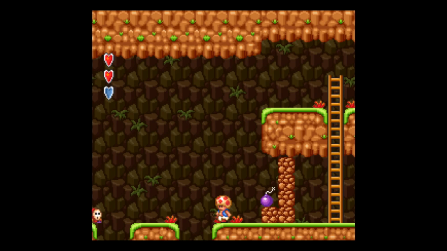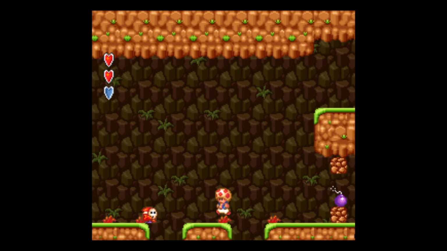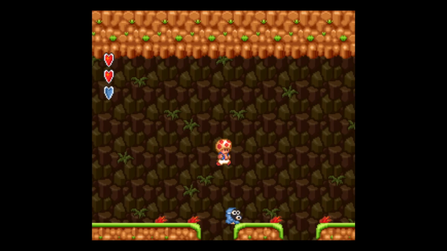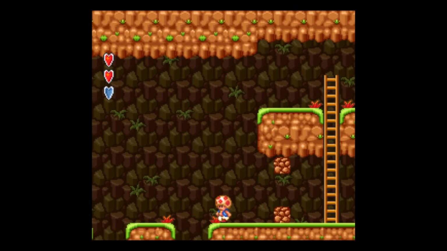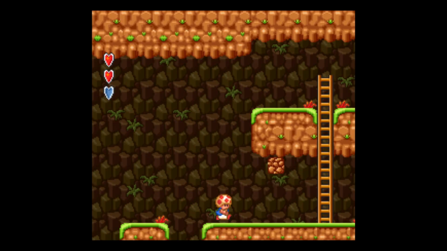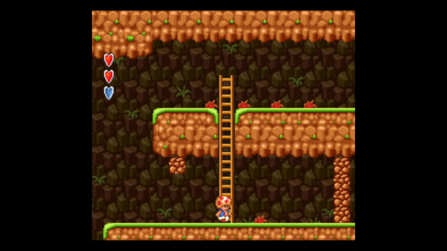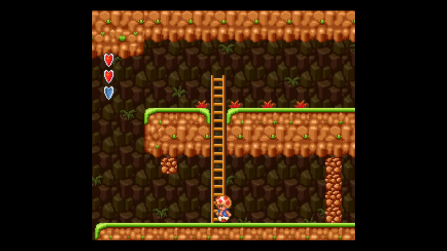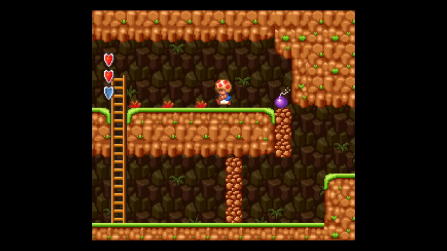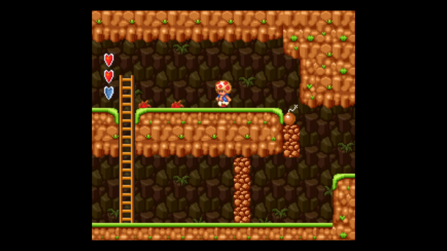So, Toad is the fastest of the Mario characters. Wow, they respawn quick. So Toad is the fastest, and he also picks up items the fastest. Ugh, you little ass. Whoop, okay. That's not a bomb. We need bombs. Thank you. There we go. Alright, that's a path.